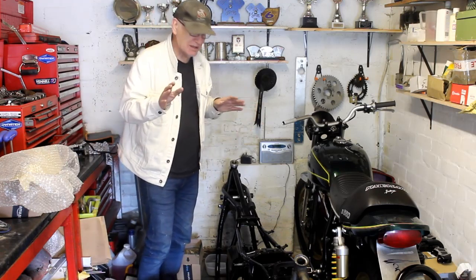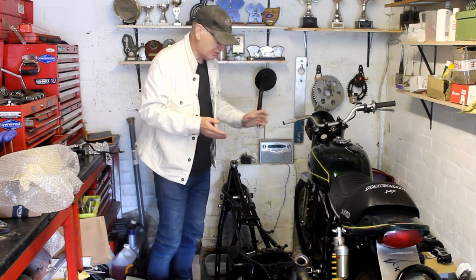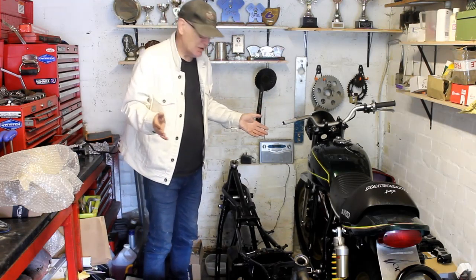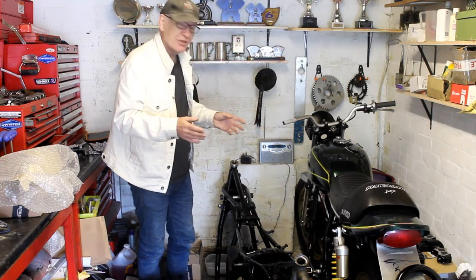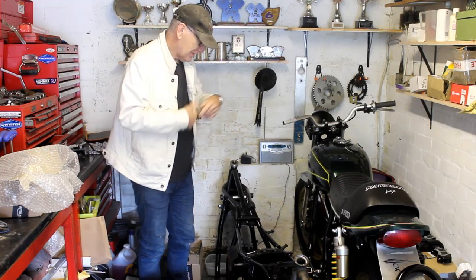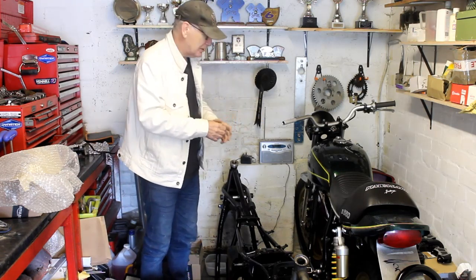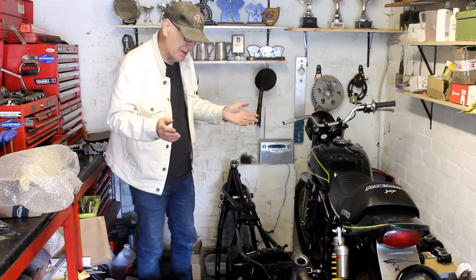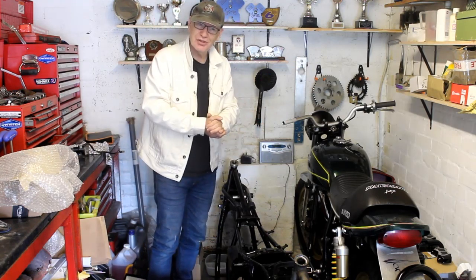So in my case here, for example, the Z650, I've done pretty much all I can do with the running chassis at the moment. Can't do much more. So I've got to wait probably until the winter for the engine to be rebuilt, whichever engine we end up using in the bike, and then things will speed up again. I can then continue to do the electrics, the controls, whatever, and get the bike finished. So probably for the next 4 or 5 months, this bike will sit here untouched.